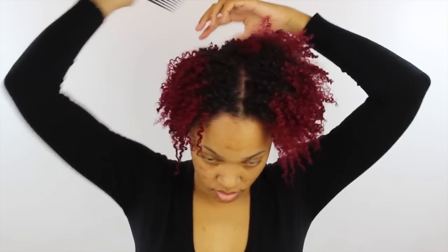Now I'm going to go in with my pick and just fluff at the roots so I can stretch out my hair and create more volume, so that my puff can be as huge as possible.